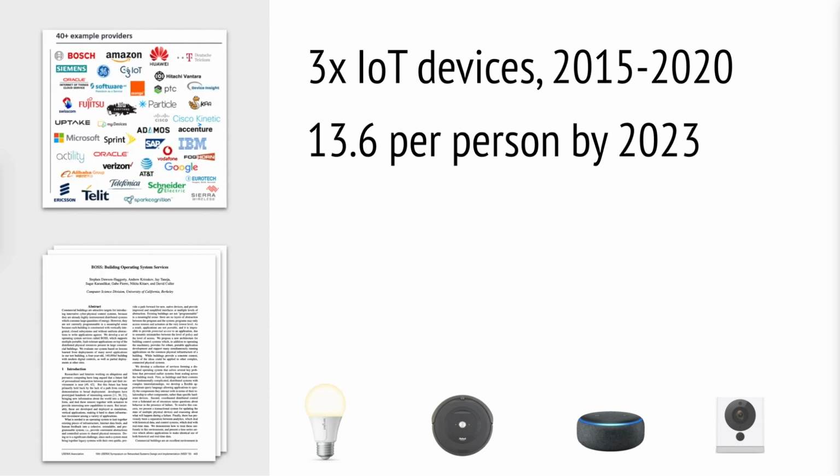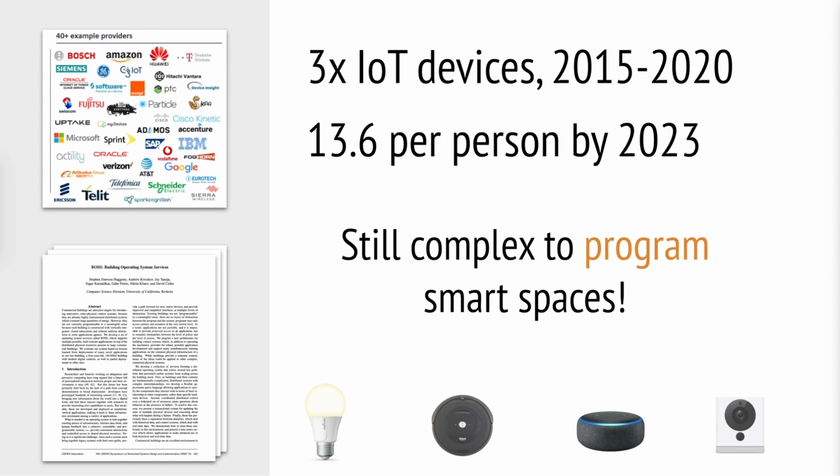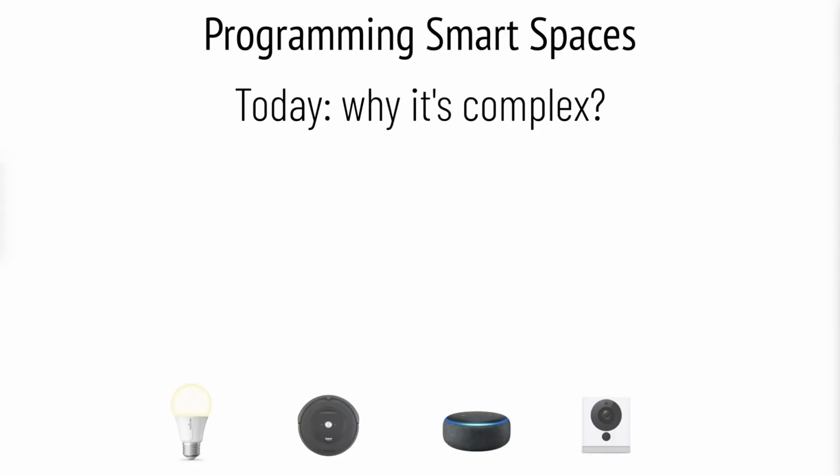applications. There has been a lot of progress in terms of both research and industry for enabling smart spaces, but it's still tedious and complex to program smart spaces, especially with a greater variety of devices and use cases. In today's smart home products, for example, we are still writing apps over low-level device-centric APIs, such as programming turning on this lamp and that vacuum, as opposed to, say, turning on this kitchen or house.